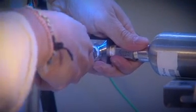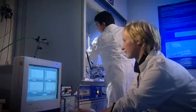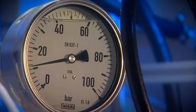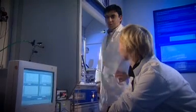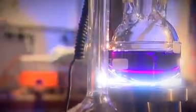And here the newly developed storage substances are put through their paces. After being inserted into the tank cartridge, they're filled with hydrogen under pressure. How much hydrogen will they absorb, and how quickly? The moment of truth. In Geesthacht, they're not only developing the ideal hydrogen storage facility for fuel cells, but the necessary polymers too.